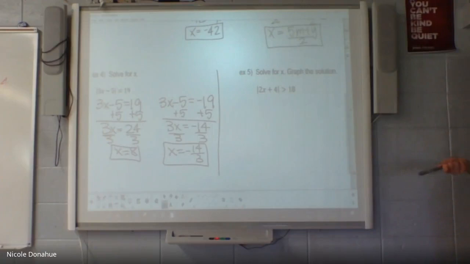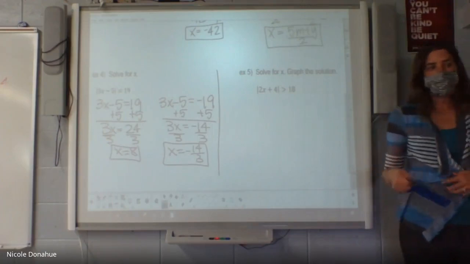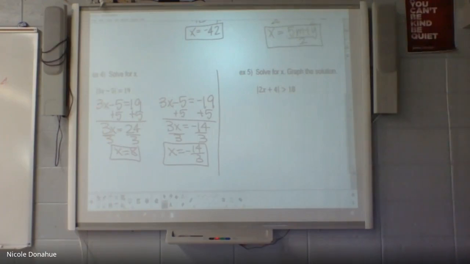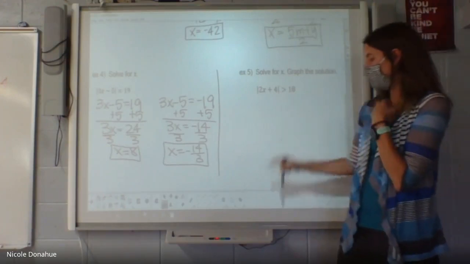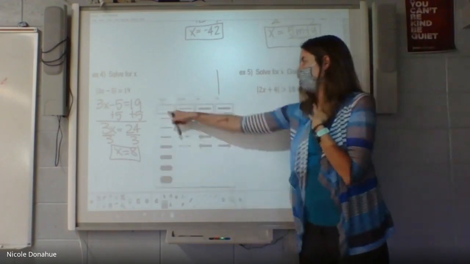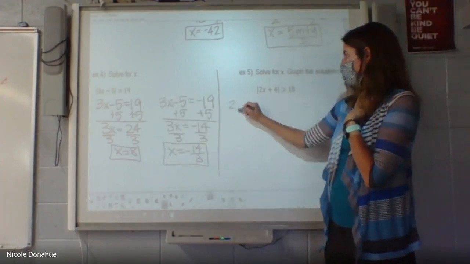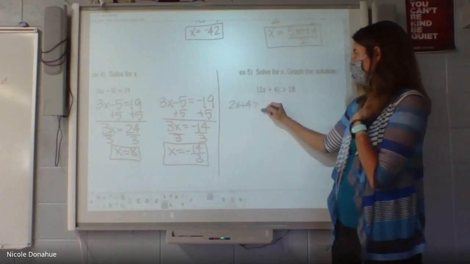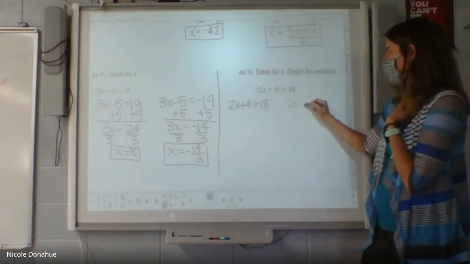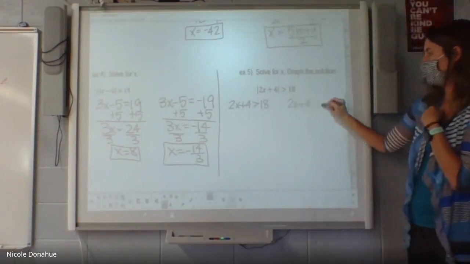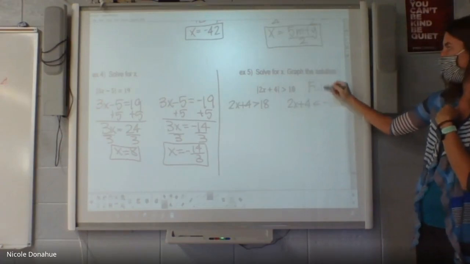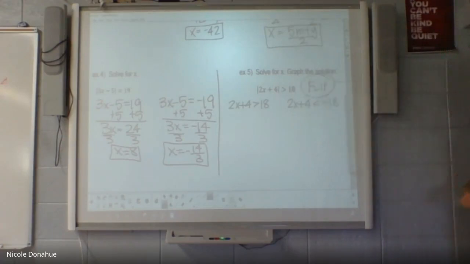Same thing for number 5. But on number 5, we have to remember that on that negative one, we also have to do what? Flip that inequality. So we're going to set up the two equations in this case, but again, on the negative one, we're going to flip the inequality. So we flip it on this one. Don't forget about that. So you flip it and make it negative.